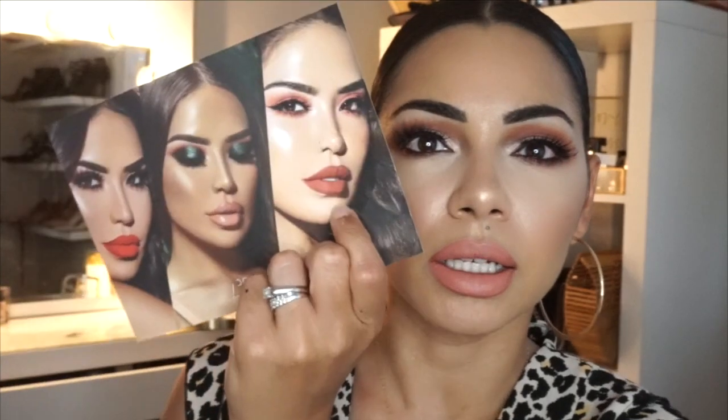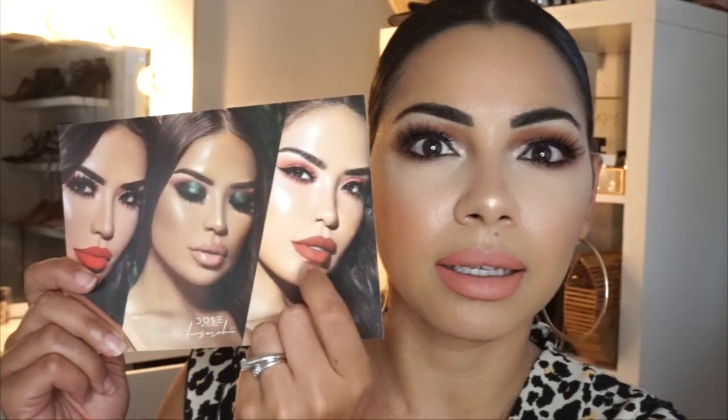I feel like this color, I think it's called Aesthetic, maybe, I'm not sure. But this would probably look so pretty with that really pretty dark color. But I like it with the light color. With the hair like that, yes, honey. I feel like I need to go somewhere, girl.